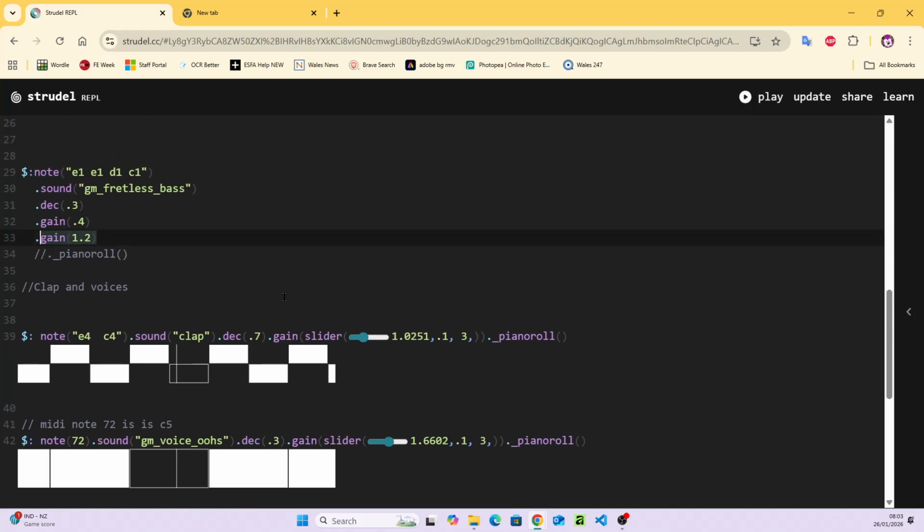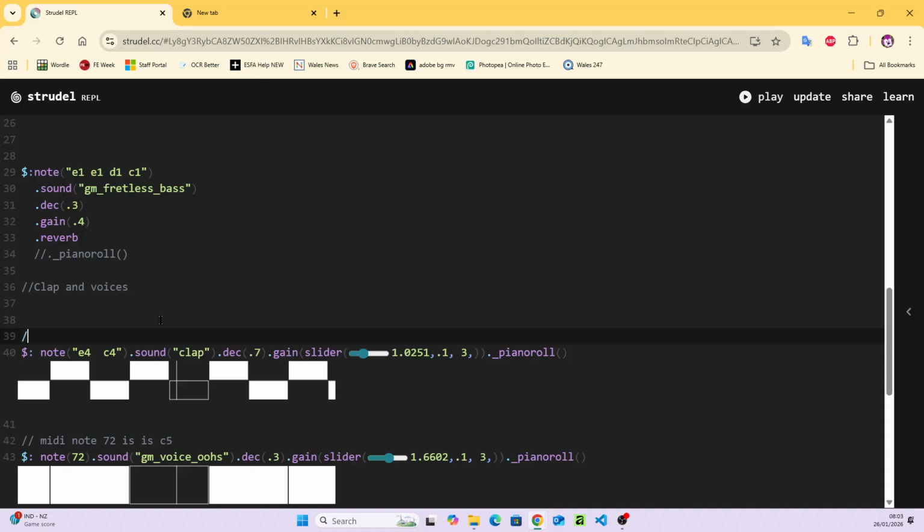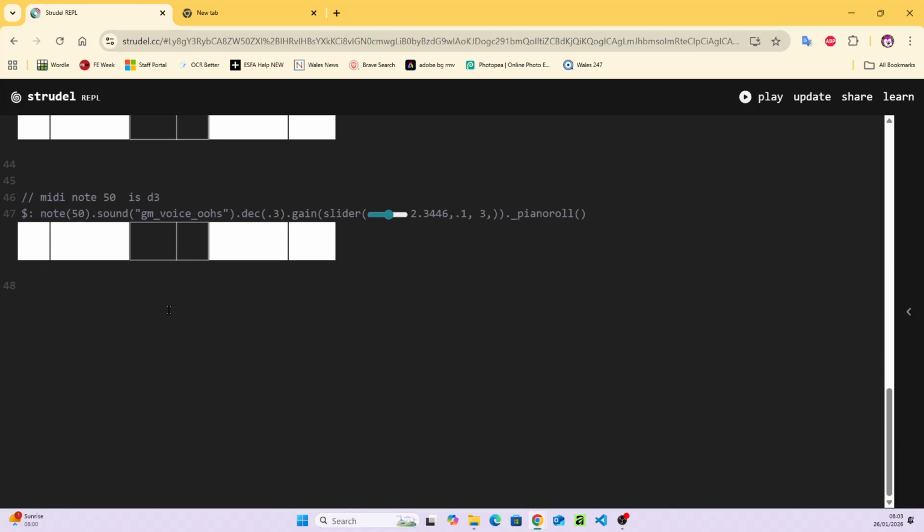Right, that was getting on my nerves. That had that in twice, and even put reverb in before. Let's see if I can show you something else. So let us make a fool of ourselves here.